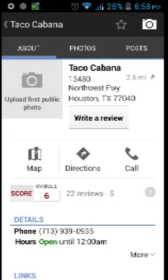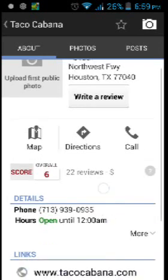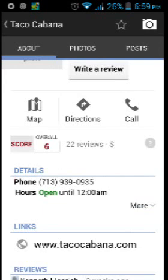Now, when I click on it, it gives me several different options. This doesn't actually have a photo, but I'm familiar with the location. Now, here's the interesting thing. It's an interactive app. I can actually contribute to this app, and I can upload a photo of it so that it can be used the next time for somebody. You can write a review. Say you had an experience here and you want to share it, you can write reviews. The telephone number and the operation hours are right here.